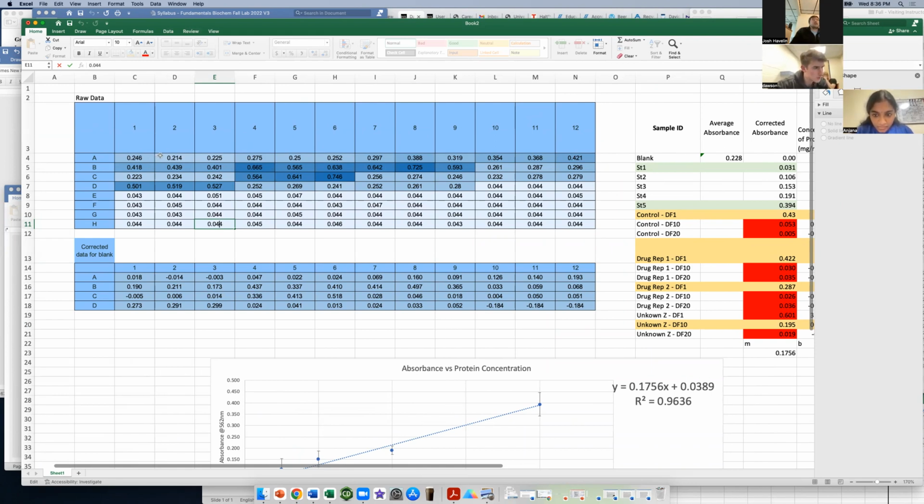The two plates that didn't have any issues in the morning had normal blanks. Normal blanks come at like 0.07 or something. So I did 0.246 minus 0.07, got that number, and then subtracted this artificial value from all the wells that had it, basically, to theoretically remove the background noise.